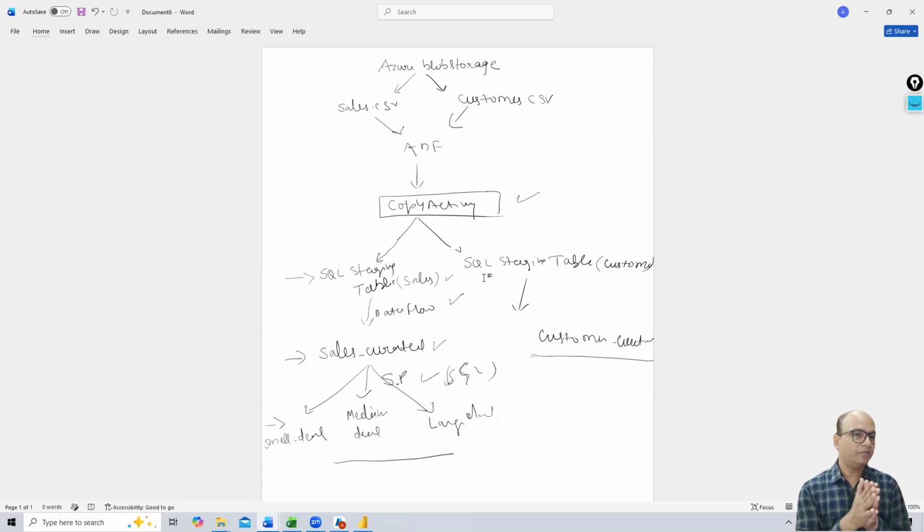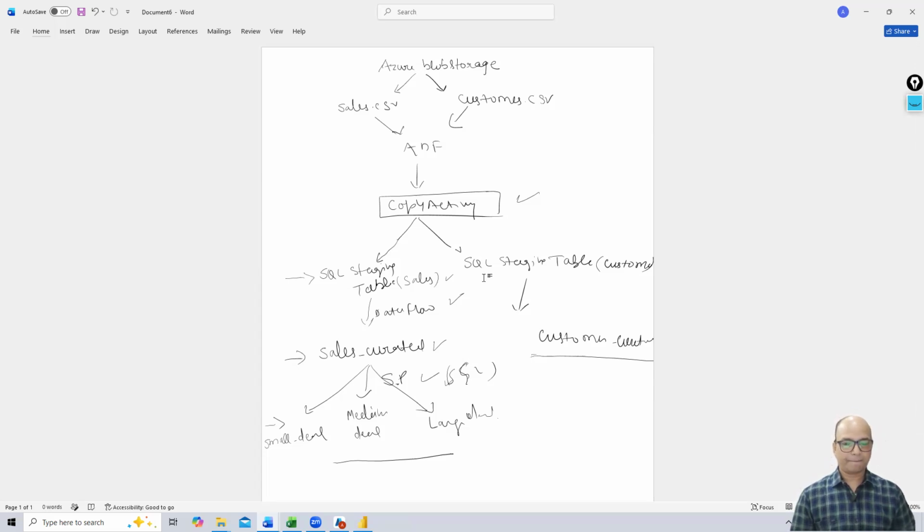So what we need: the very first thing we already have, that is the CSV data. Now the next thing we need is the destination. We have the source. What is the destination? In this whole activity, what is the destination?